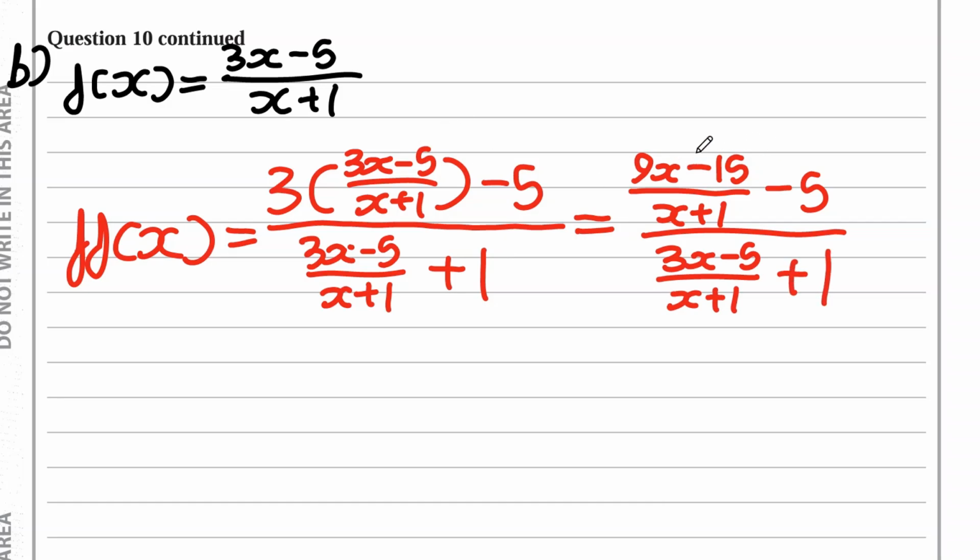Now here we have these fractions inside a fraction, which is a bit difficult to work with, and the best way to deal with this is: in the numerator we have two terms, and in the denominator we have two terms. What we're going to do for both the numerator and the denominator is combine these terms into one fraction. The way that we can combine fractions, remember, is if the denominators are the same, and the denominator here is x plus 1 and the denominator here is x plus 1.